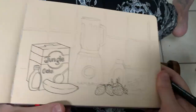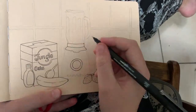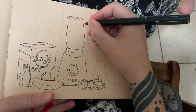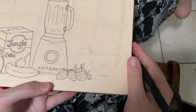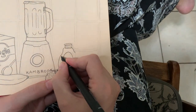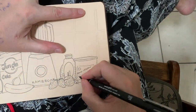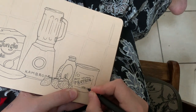I'm going through and drawing the contour lines. What I'm doing here is working from front to back. I've been watching a lot of Stephen Reddy's courses on Craftsy and one thing I really picked up from him is starting to draw the foreground elements first, which makes sense because you have to draw those first so that you don't draw through them by accident when drawing things behind them, so your lines don't overlap. I'm drawing the strawberries and the banana first and then moving further back. There's not a lot of layers in this sketch — it's quite flat — but I wanted to point out that I'm drawing the things in the very front first.